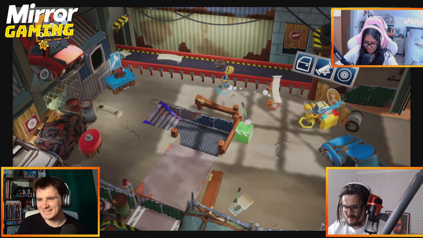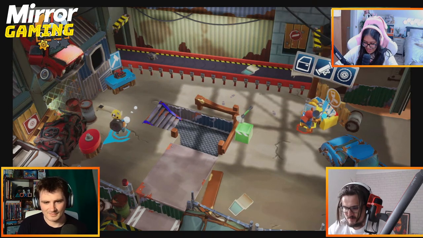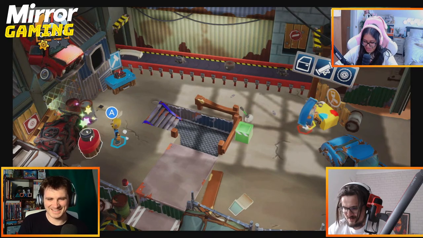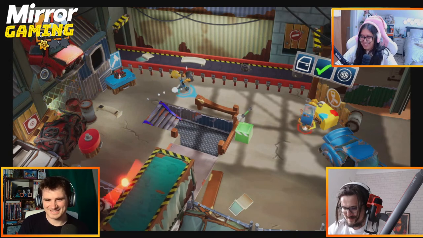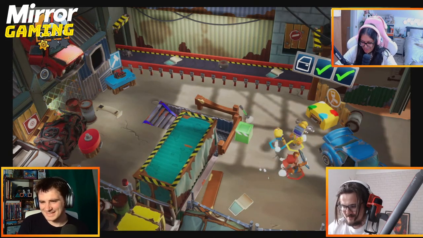Right, I'm doing a door. I'm doing the tire then. Move out of the way. Oh, I'm stuck. I'm stuck inside Scott's character model. Move. Oh, for God's sake, Scott. What have you done? What, Scott? You guys have broken the game. Oh, he's stuck.